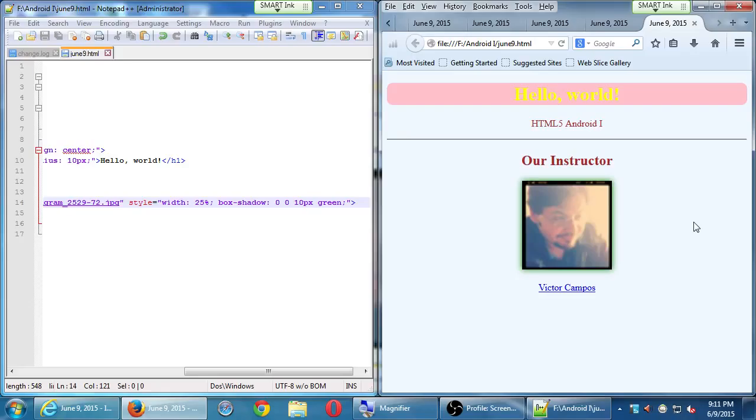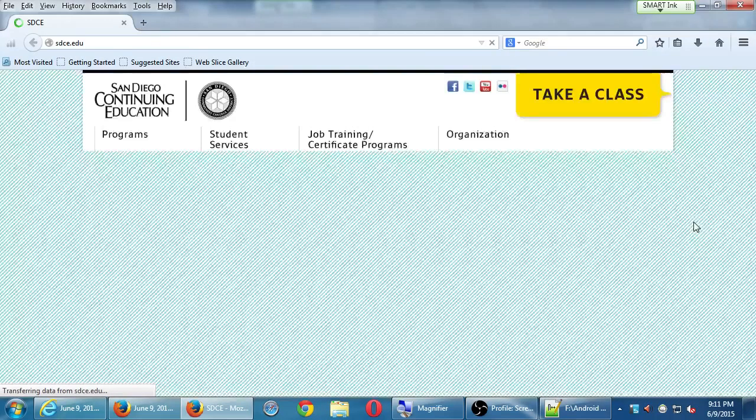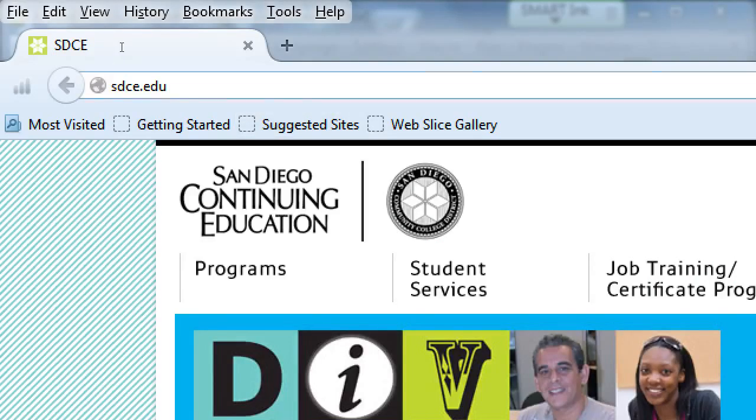I want to show you a couple of quick websites, then we'll wrap up for lab time, because this is the tip of the iceberg. I want to show you a website where you can learn even more HTML and CSS. Remember I told you, where's that website that tells me all the colors I can choose and all the CSS? This website right here. You can go to w3schools.com.